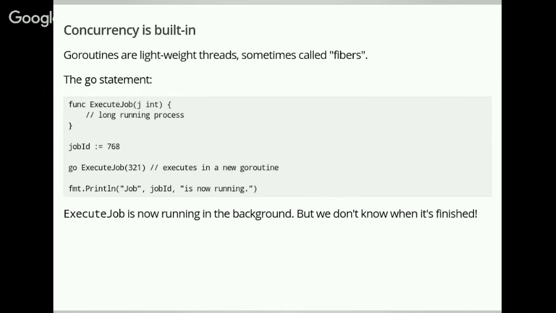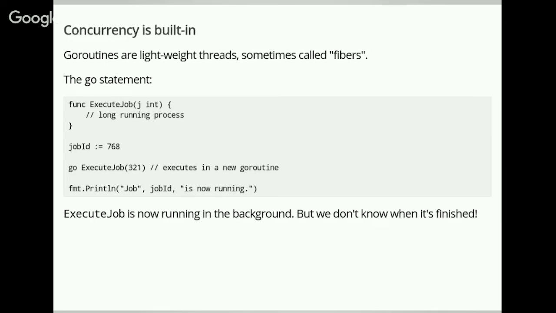So now I told you at the beginning that concurrency and parallelism were built in, right? That's implemented through this concept of Go routines. Go routines are like very lightweight threads, or fibers for the Rubyists, Pythonists, I think. And we can start one of these Go routines by just writing go in front of a function call. That function call won't take place in this thread. It will just be scheduled and will run in parallel somewhere. Normally just right away, but it could happen in a couple of milliseconds or whatever.